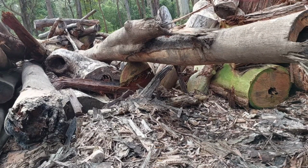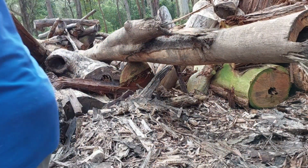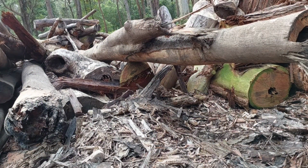Pain in the ass, this. It's always called easy to walk on, guys. Not easy at all.